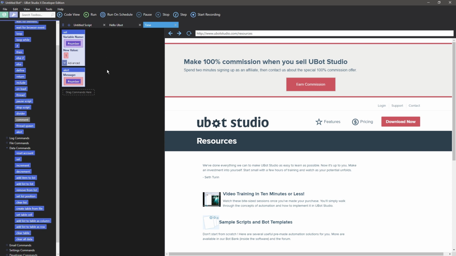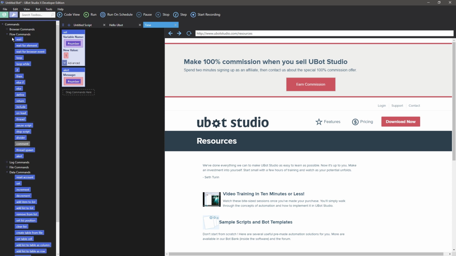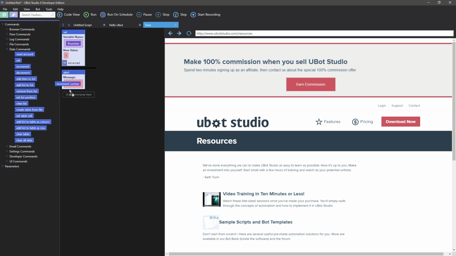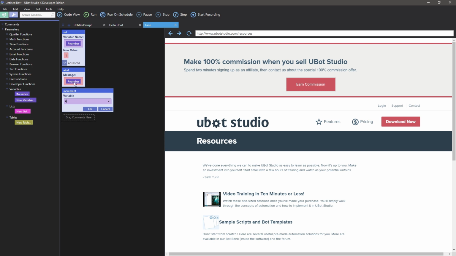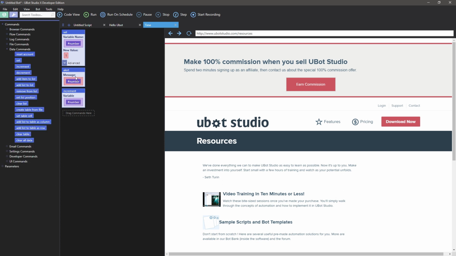Now I want to increment this variable. So let's go ahead and find that increment command. Just gonna do that real quick. And now I'm just gonna copy this. So Control C, Control V, like so. And that's just gonna paste it as plain text. If I come up to the search box and paste it, you'll see that it's pasting it. And now I want to alert this again.